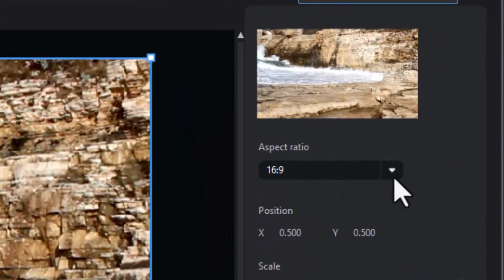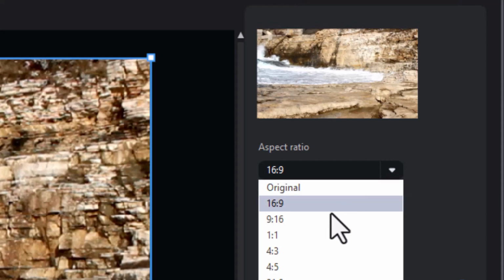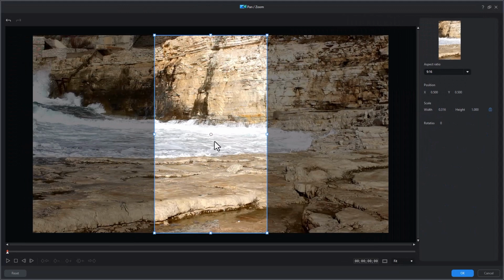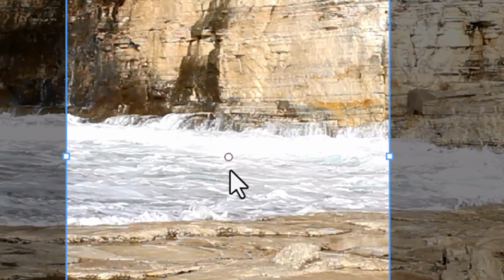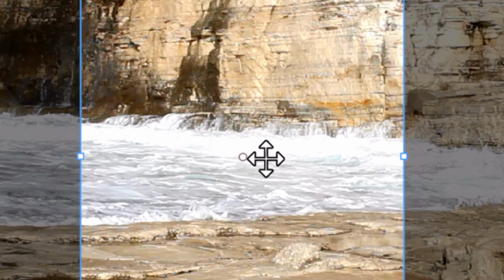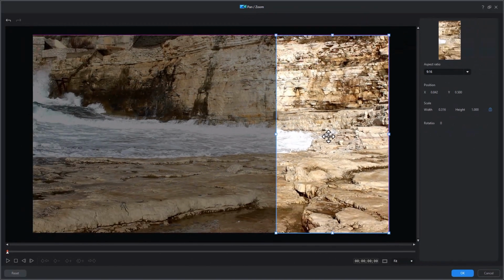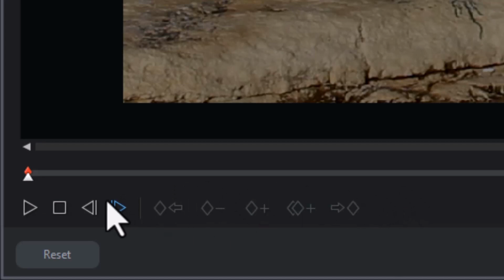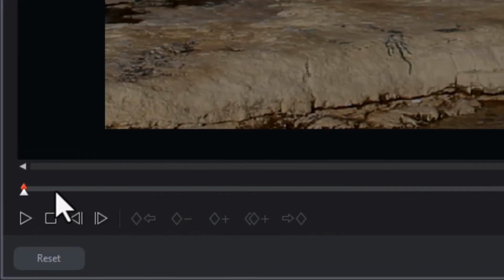To do that, we click in the right panel. We have a down arrow. We're going to click the 9 by 16 option. Immediately, you see it reflected on the screen. Now, she comes in from the right, so in order to move this panel, you click on the white button in the middle with a left mouse button and drag over. When it's pink on the top and right, that means I'm perfectly aligned to the top and right of my screen. Now she's going to start on the right, and then at the bottom we have these lines, and there's a single keyframe that automatically will set right there. It's the little diamond on the lower left corner.